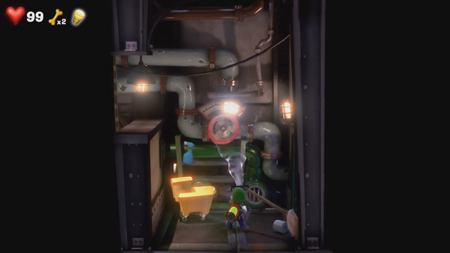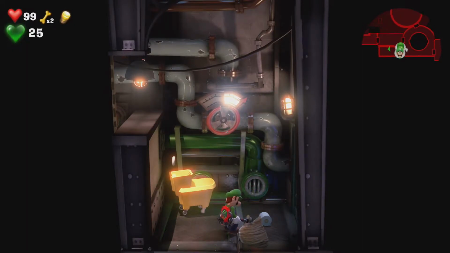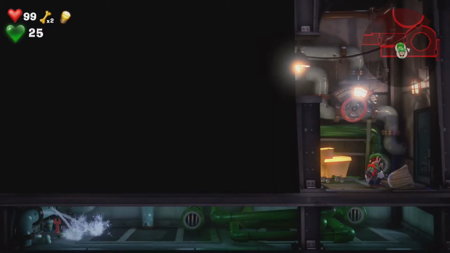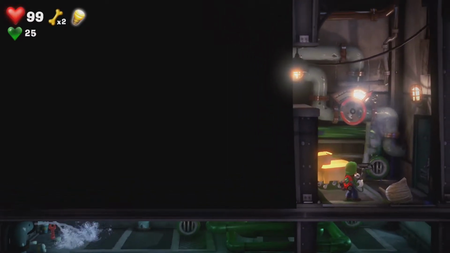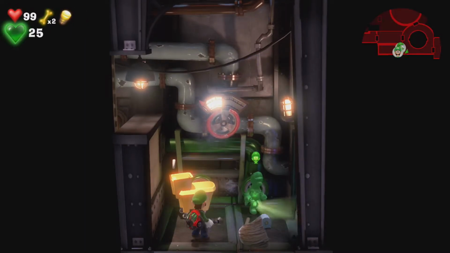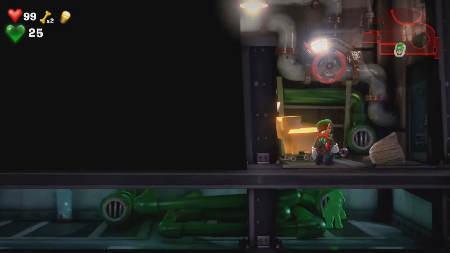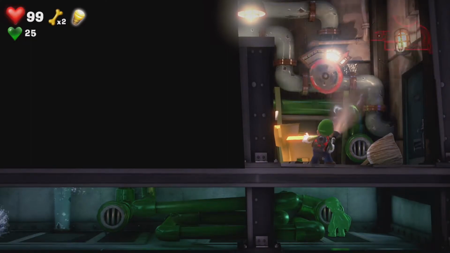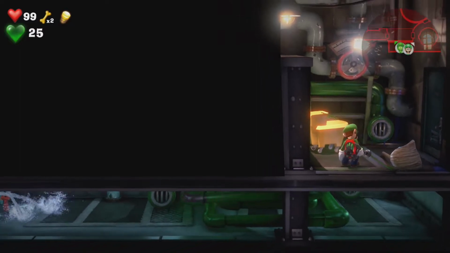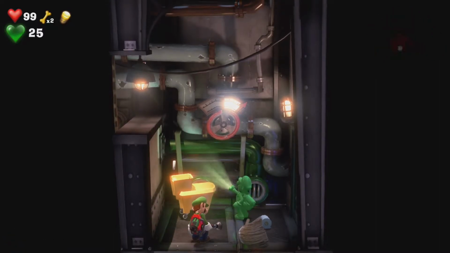Oh, and it does something. Well, I should say, there's something here. Let's see. What do we got, Luigi? Got it. Well, there was just a gem. Wait, what? What does this do?